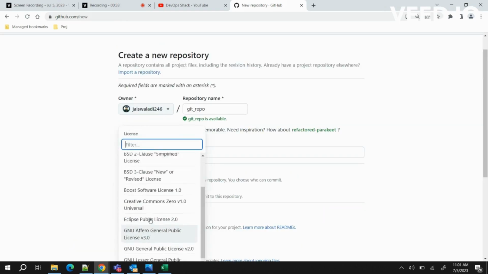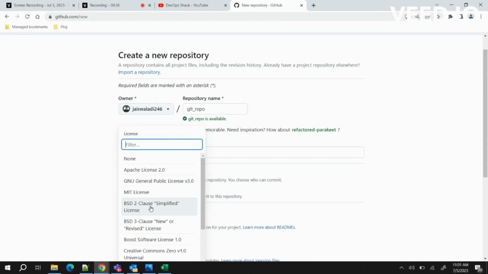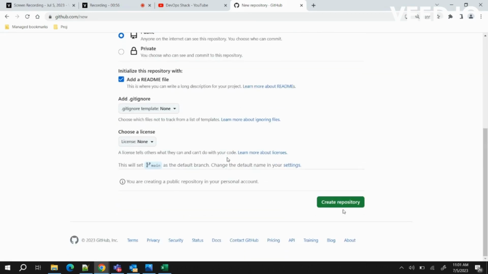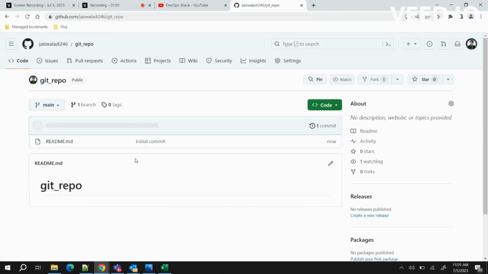Then we have license. There are multiple licenses. This license decides how this repository should be used outside. Most licenses are such that anyone can use a repository normally. Some licenses restrict the usage of your repository in a certain way. For license, as of now it's not required. So these things you have done. We can now just click on create repository. Clicking on this will create your repository, and you can see nothing is inside our repository as of now.